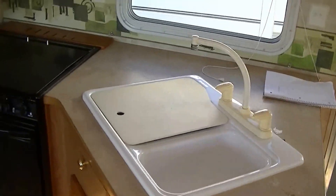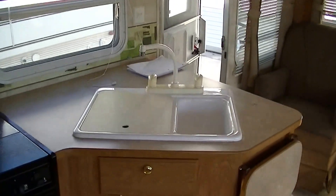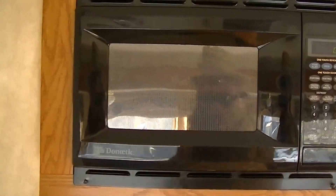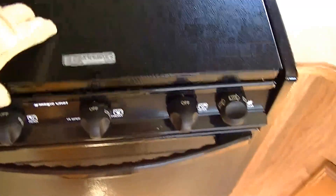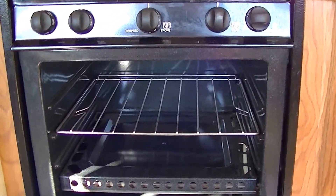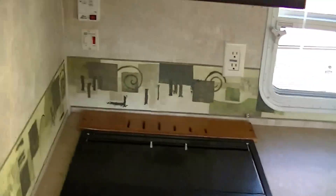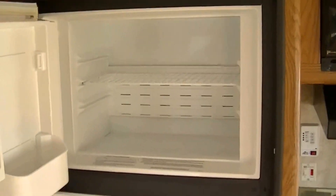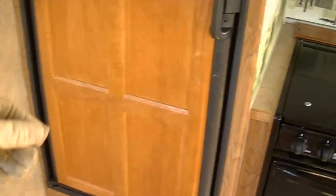Plenty of counter and cabinet space here in your kitchen for fixing all those wonderful camp meals. A two-bowl sink for washing your veggies and your dishes. A microwave for your fast meal prep. A three-burner gas stove for a breakfast surprise. And how about some hot chocolate chip cookies right out of that propane-fired oven? Can't beat it! It is a fully self-contained travel trailer, so that means we have a two-way power refrigerator freezer that is big enough for at least a week's worth of food.